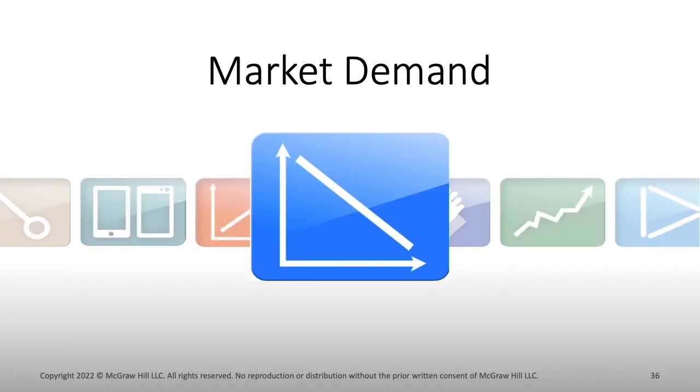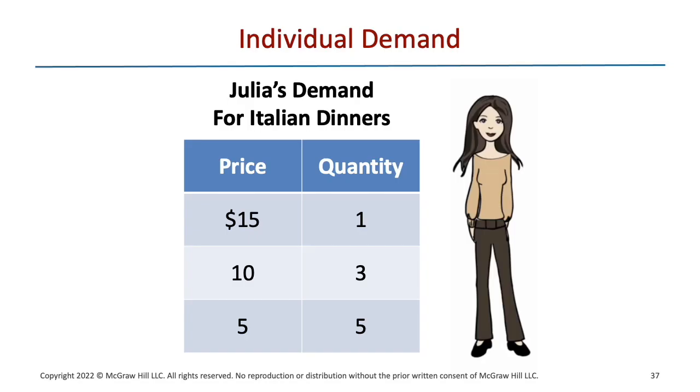Okay, now we have the market demand. This is going to be pretty straightforward, simple math here. Nothing too crazy. The first demand schedule that we see is for this individual. This is her demand schedule for Italian dinners. At $15 per dinner, she's buying one. At 10, she wants to buy 3. Maybe she's going to eat that for several days going forward. And then at 5, she's buying 5 because that's dirt cheap. So she's eating Italian every single night.